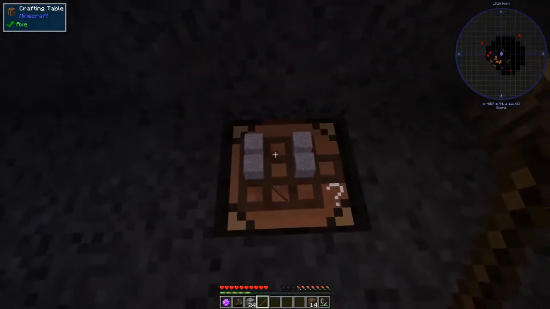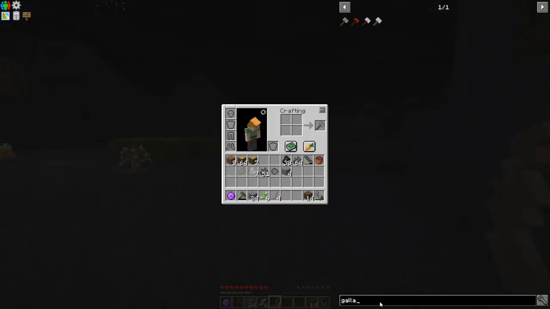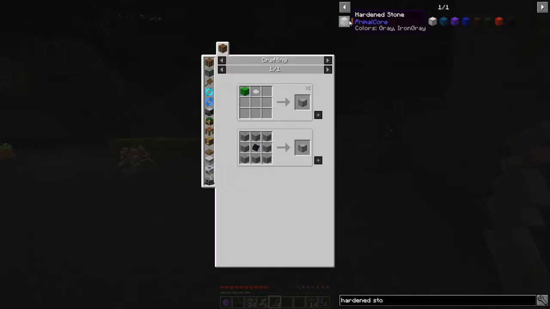Because the answer I got on Discord, which makes a lot of sense, is just, let's do a research quickly. Hardened stone. So if you look at hardened stone, you need 8 stone around an obsidian plate. We're going to be doing that soon.